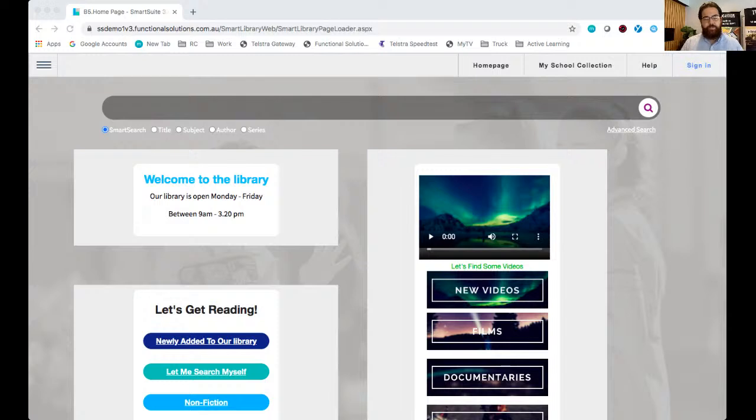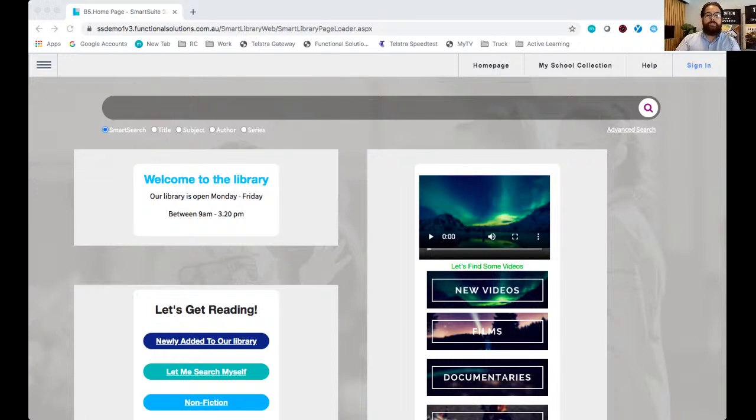Well, the first thing that we need to do is make sure that we have our SCIS account set up. Now this has nothing to do with what we can do inside SmartSuite-Library. We actually have to go over to SCIS.